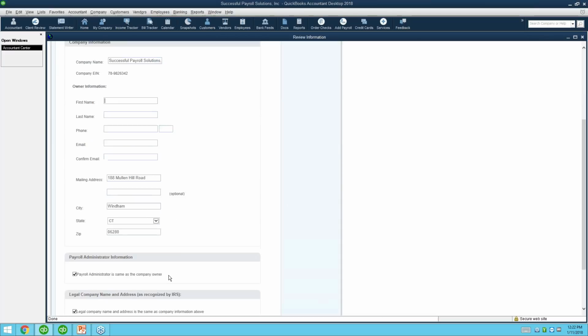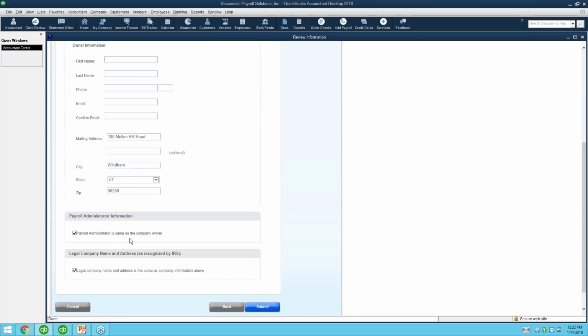So I'll enter the client's information in here. I'm going to remain the payroll administrator, which you need to be if you're going to be adding a client. You need to be the administrator, because one of the rules is you have to be the holder of the payroll file. So let's make sure that's very clear. If you go on site to a client and someone else has the control over that payroll, you're not supposed to use your license, your subscription, on that particular payroll. So let's make sure that's also very clear. This is for in-house, you-do-the-payroll type of clients.